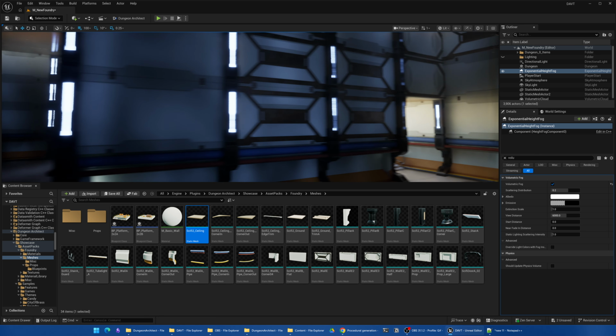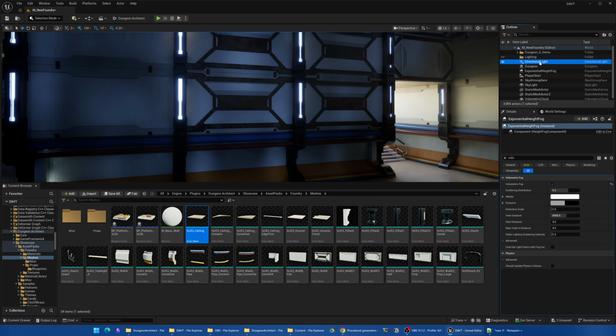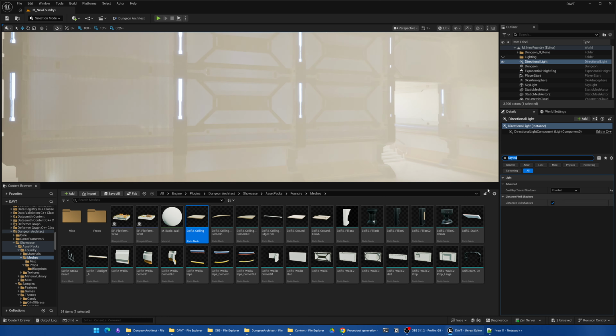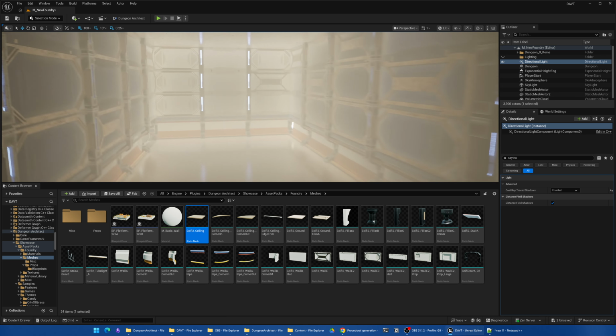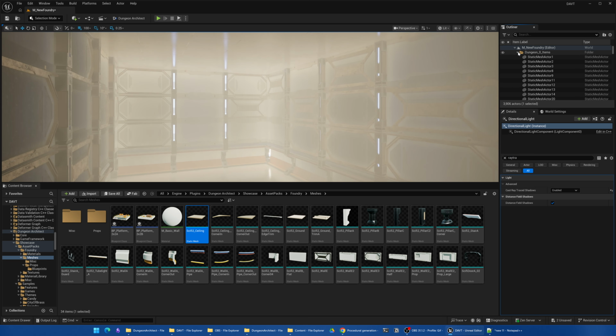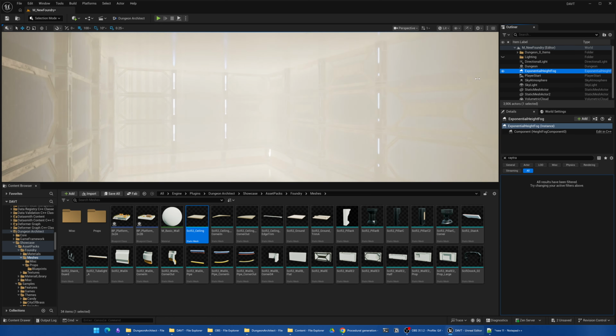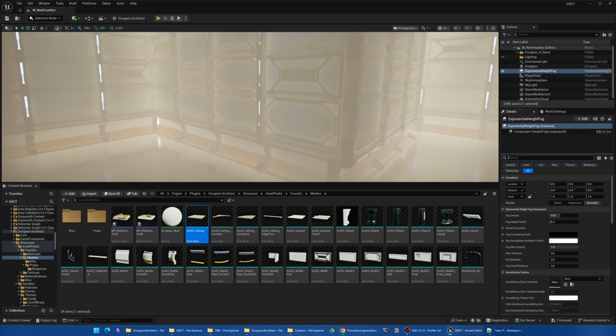So we want volumetric fog, and select your directional light and enable ray tracing. Okay, and the exponential height fog, let's push it down a bit.